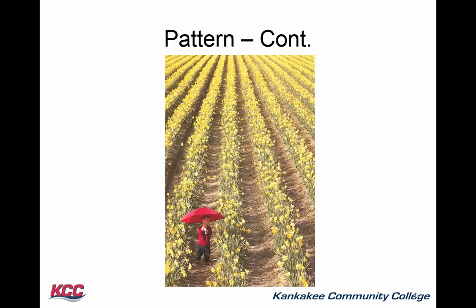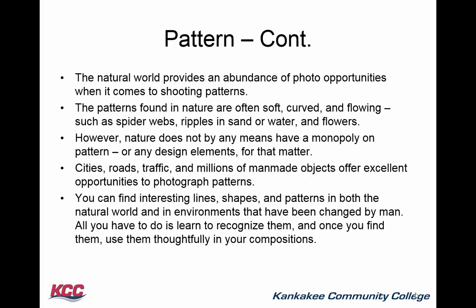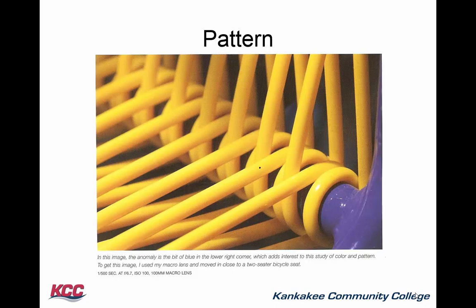So here we have a pattern of lines. Lines tend to work better on a little bit of an angle, by the way. So in the natural world, there's all kinds of patterns. We see ripples in the sand or patterns in flowers in nature. Even man-made things have patterns. We have city streets, and we have traffic signs and buildings and things. So you need to look at those things to see the pattern. If you tend to zoom in a little more, you see the pattern.